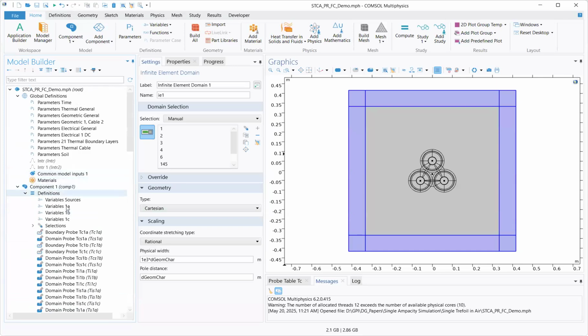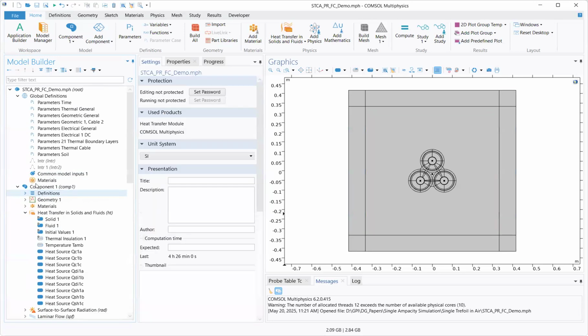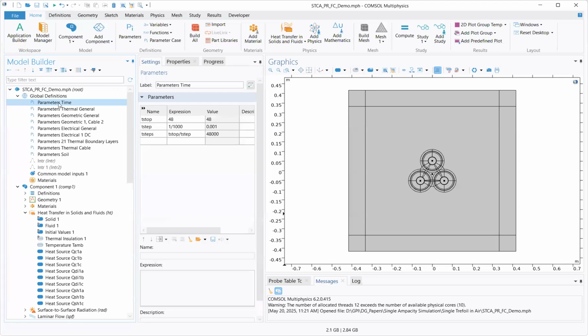Okay, so we need to do different things to set up the model, right? So starting from the top, we have parameters that we define. Typically I have a parameter list for time, parameters for like the total simulation time step, which is the time step of the values shown at the output, not the time step the software is taking to solve the model. This is just like I want data points to show results, right?